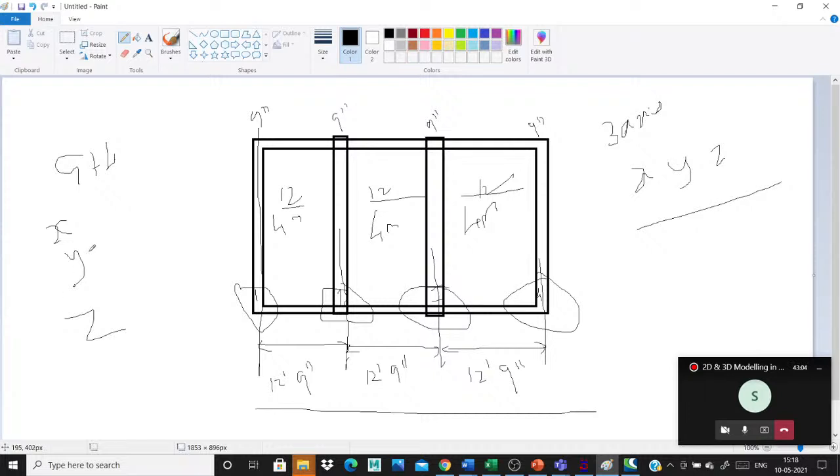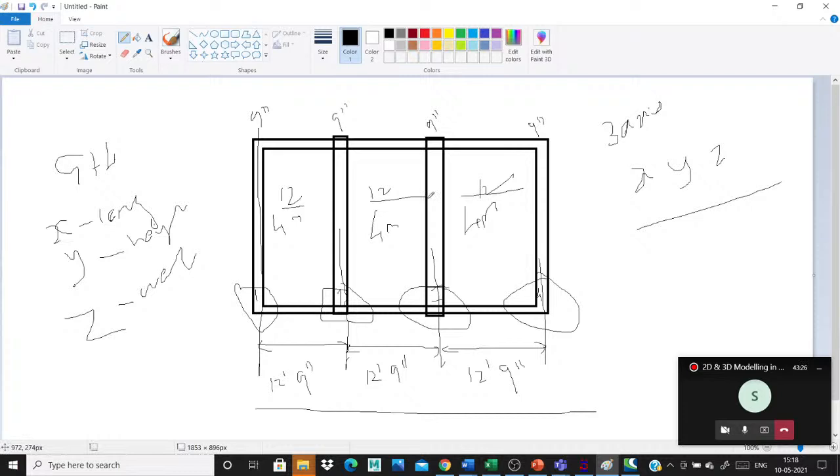X is the length. Y is the height. Z is the width. These are the three main axes for your STAAD Pro.